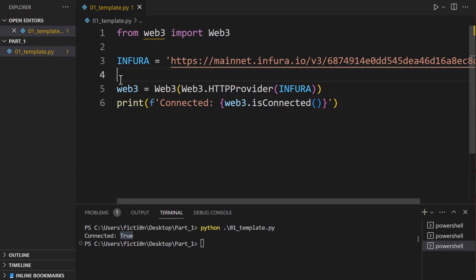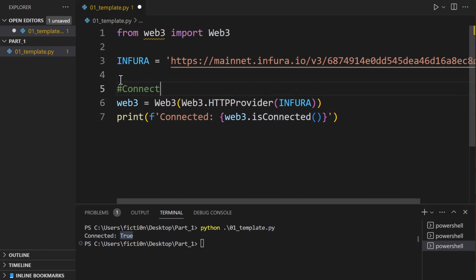So let's denote that here so we know what we did. We'll say connect to blockchain. And then what's the next thing that we have to do? Well, we need to make a connection to our contract that we're going to interact with. So connect to contract. Based on the previous course, which is a prerequisite to this course, we know that in order to communicate with a smart contract via code, we are going to need an address of where the smart contract lives. We're also going to need the target ABI so that we understand how to communicate with the functions. So what we're going to do is create two variables for that.